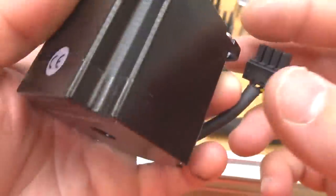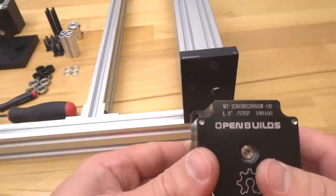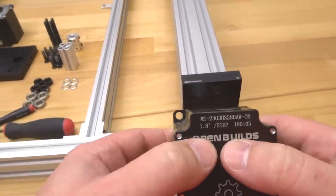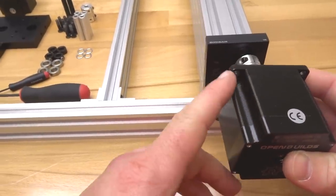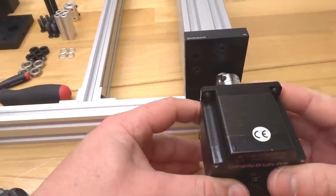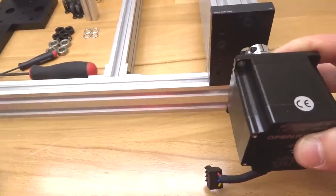All right, perfect. So now we are ready to mount our motor to our C-beam end mount. So generally I like to keep the OpenBuilds symbol upright. So we're gonna be mounting the motor here on these two ends. So it's gonna rest like so. That way our leads here will be able to run to our X Pro.